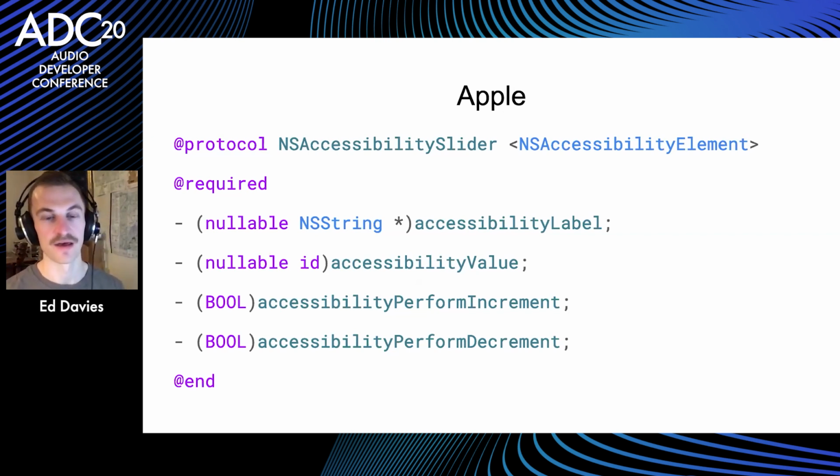So any custom slider, and when I say custom slider, I mean a slider that isn't derived from NSSlider, because if it derives from NSSlider, it would already have default implementations for all of the basic protocols. So anything that is just a view-backed UI element and wants to behave as a slider to an accessibility client would just adopt this protocol. So the accessibility label property is just the title of the element, it has a value for the slider, and a couple of selectors for performing increment and decrement on the slider value.